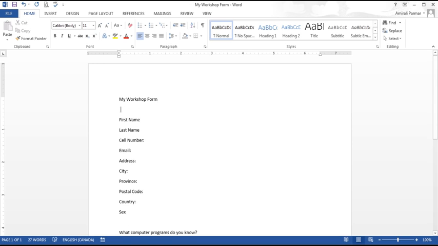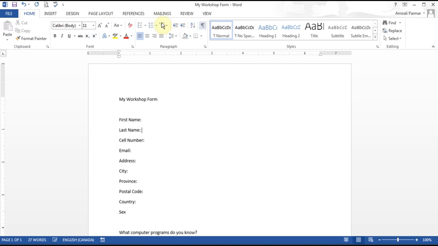Maybe I'm just going to hit enter here, and in the corner, or here, I wanted to put a place where people can add their picture. So I'll just leave that spot empty for now. Now what I want to do is start adding content holders where people will be able to type their first name and last name rather than just typing it on their own. I want to tell them where to put it.